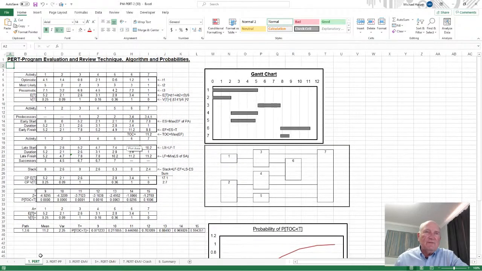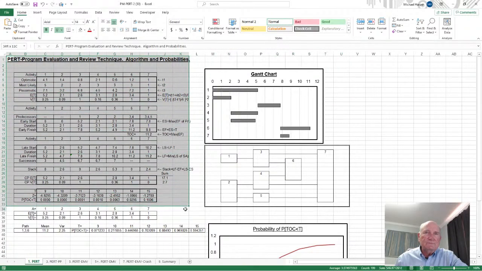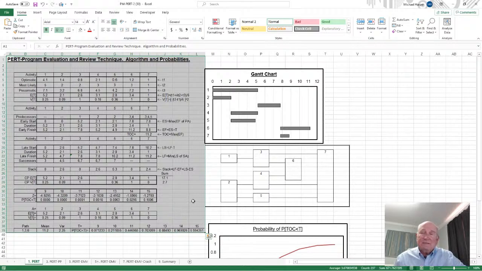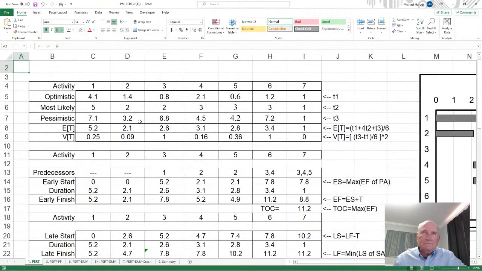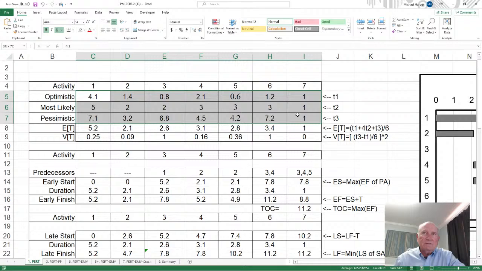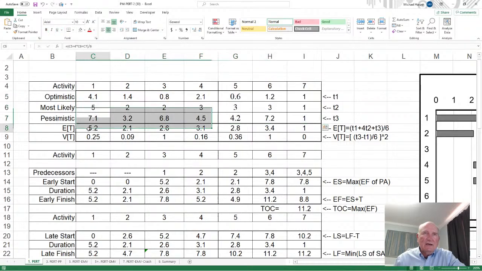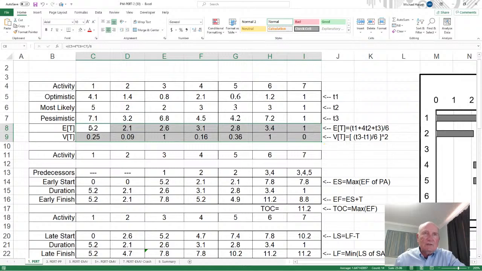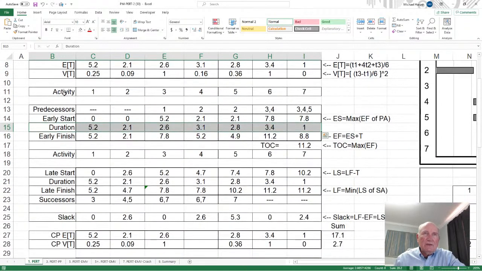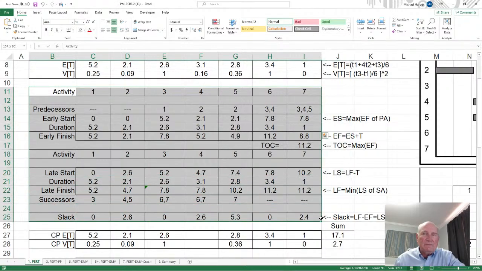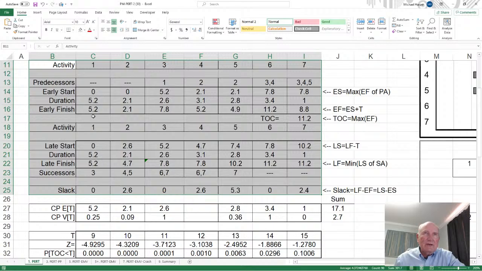Now this Excel file, the very first spreadsheet is just the PERT. It's just solving the PERT. Basically, I'm doing just like we did on the last homework assignment. Again, here are my 3 estimates. I have 7 activities here. Here's the mean and the variance. I use the mean down here, same numbers. And this right here is my critical path, CPM algorithm. And here's my slack down here. Activities 1, 3, and 6 are critical here.